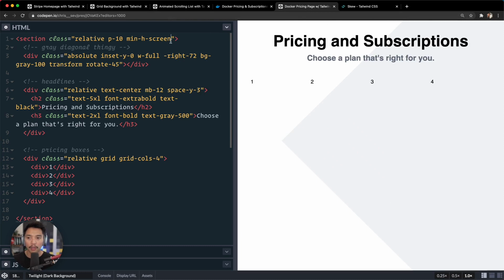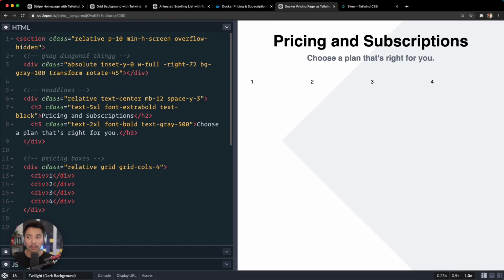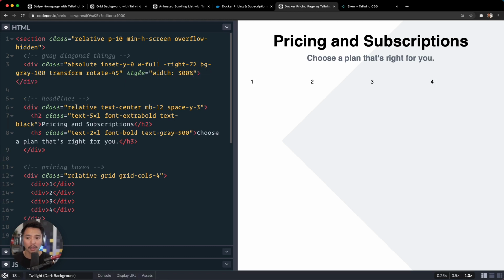So we're going to have to go up here and say overflow is hidden. But now we're getting to a territory where overflow hidden could intersect and kind of override some other things that you have going on where it could be bad news. But the other thing you can do here is kind of get the width to be more than full, maybe an inline style. Style is equal to width is maybe 300% like that, and then drop this width as full.